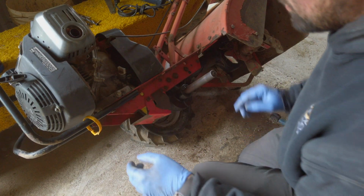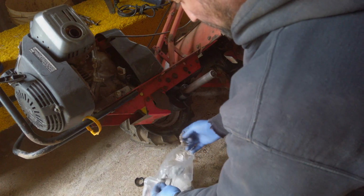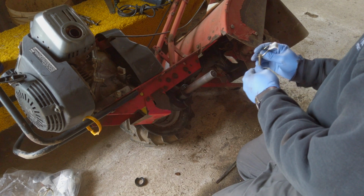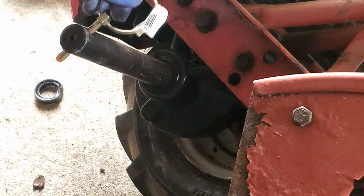Now, before you put the tire on, you want to put a little bit of lubricant of some sort. These are the cotter pins, I don't know if they're called cotter pins, but anyway, these go in here, and these are what's going to lock the tire in place. I'll show you in a second.